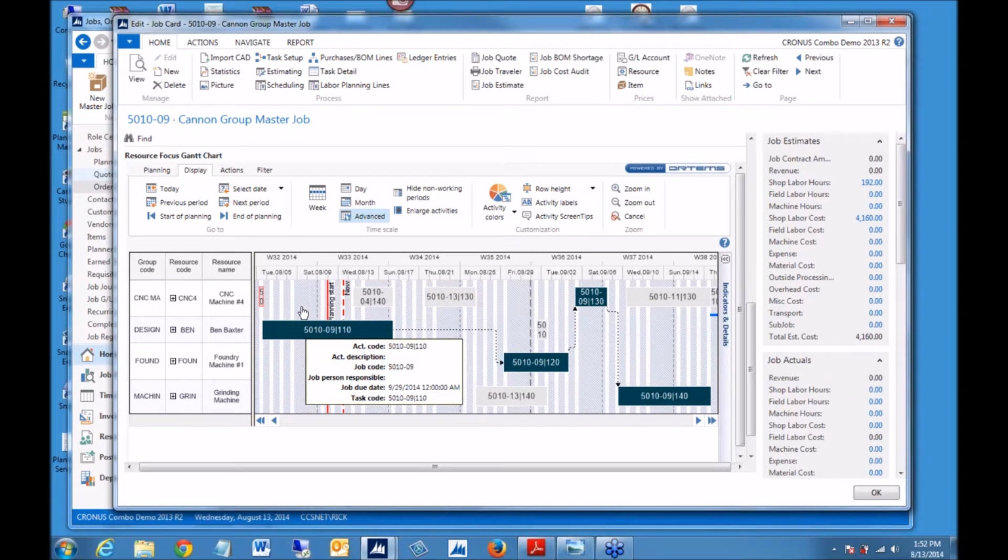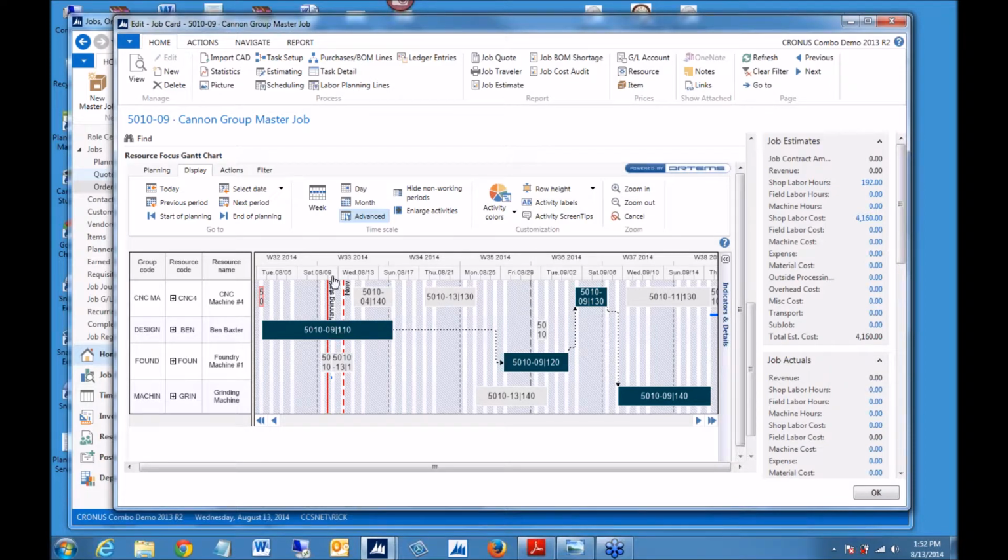So it shows each of the activities that are on the tasks, and it shows the duration, and when that one's finished, then this one starts, and when that's finished, the next one starts, and then that's the end of the job. So it finishes about the 15th. It starts about the 4th or 5th of the month.